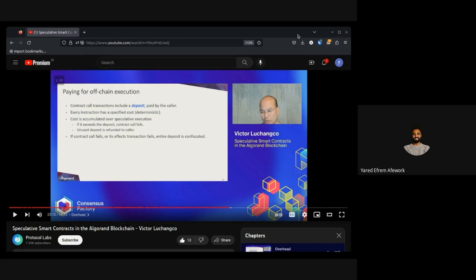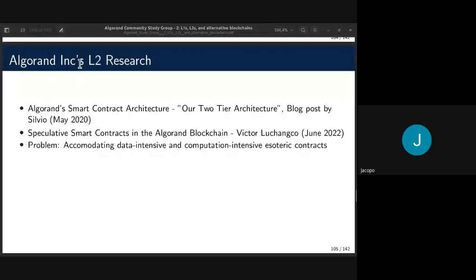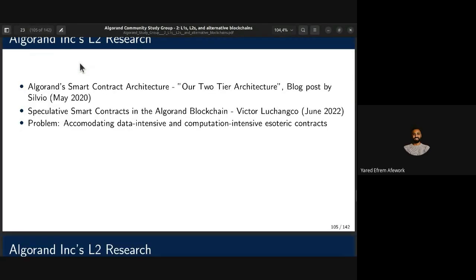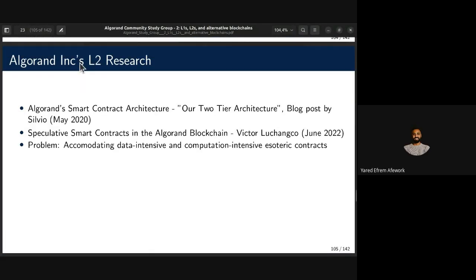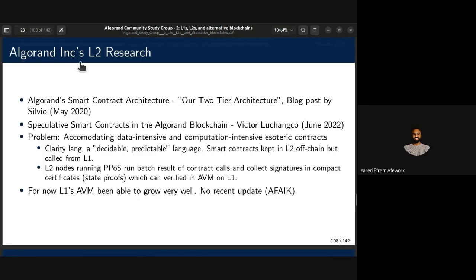I remember them talking about the AVM. The thing about it is that the AVM has ended up being super fast. They've been able to make a lot of progress with it, so it might not be useful to have off-chain. It's going to be so powerful. Yeah, it might not be, because, for example, talking about ZK-SNARKs, if we're now able to verify with this new AVM, with the update, that was what I was trying to point out.